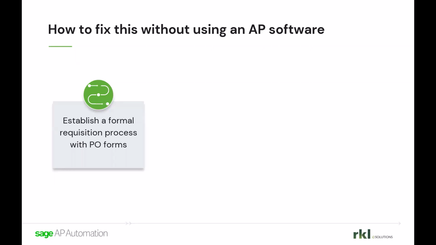It can be as simple as a Word document: hey, fill this out if you want to buy a laptop or something like that. And then that gets submitted to the finance team. Once that formal requisition process has been laid out, you can now match those invoices to the POs. So now when that invoice hits your desk, oh, hey, I've seen a PO for this. I know what this is for. Yeah, it looks like it matches what was agreed to on the PO. And that gives you that extra little level of confidence to now enter it and pay it off.